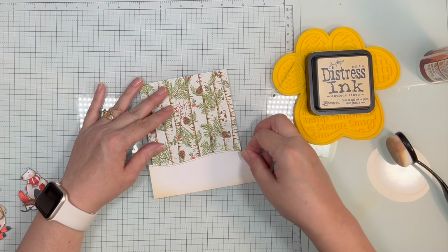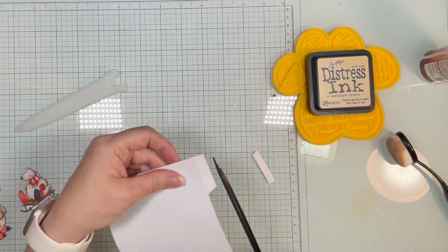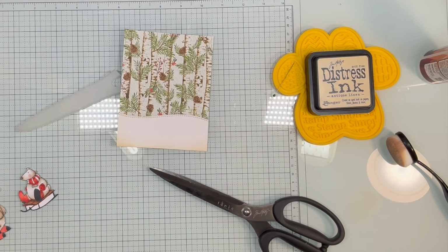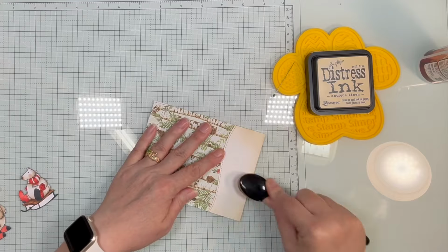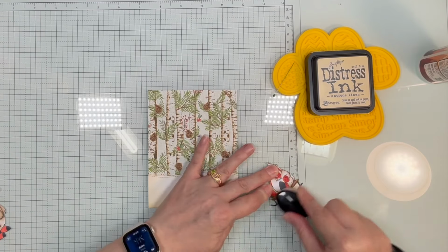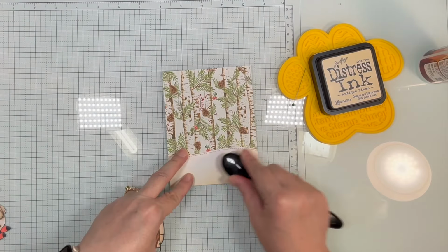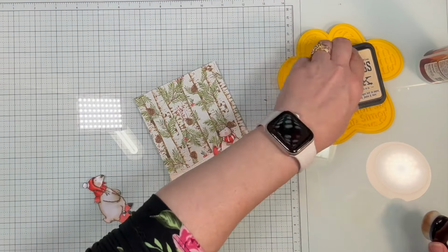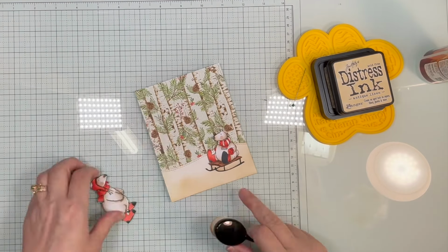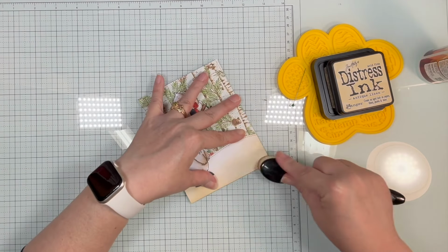I love pattern paper and how pretty it is, but I like the artistic license of creating my own backgrounds, because I feel like I have more control over it. Maybe it's just because I'm controlling, I don't know. But this was fun because it was already done for me. There's no way I could have made birch trees like that and made it such a pretty background. So, you know, I'm trying.